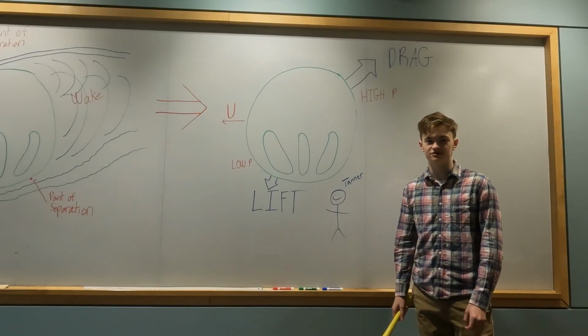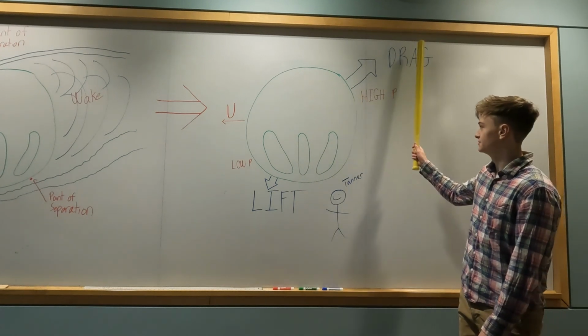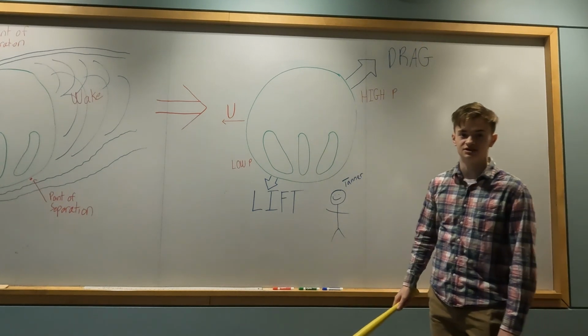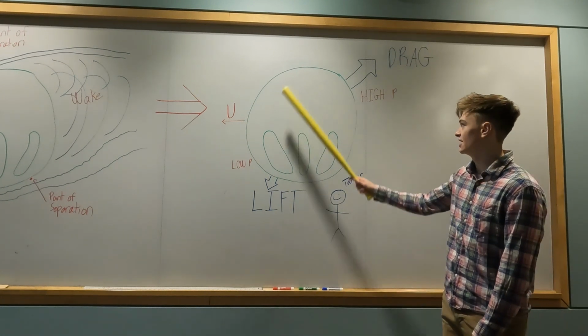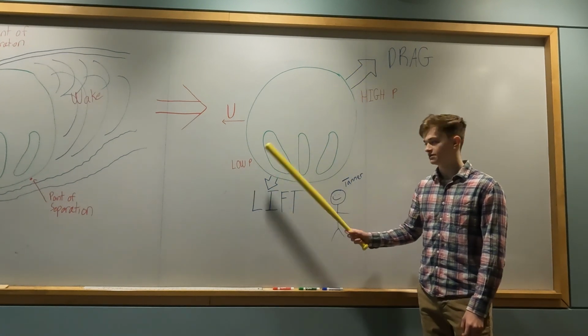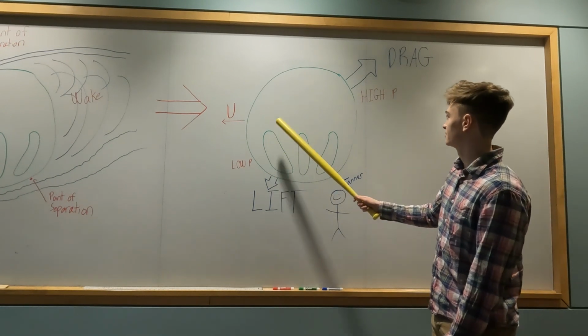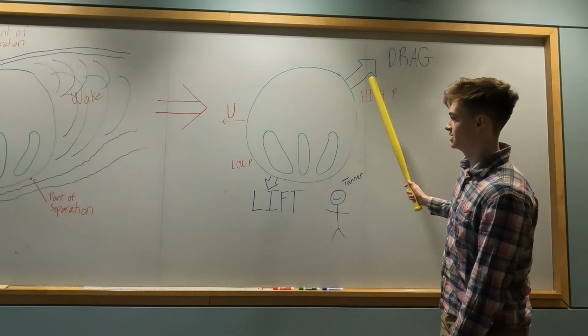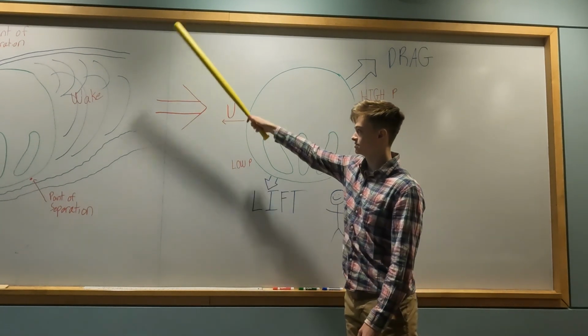So from our free stream conditions, we found that there would be a high drag force up and to the right. We see that due to the asymmetry in the wake. And then from our streamlines, we find that there's a high pressure region near the top and a low pressure region near the bottom. And that results in a small lift force. And then overall, that'll lead to this ball curving up. And we see that the velocity is heading this way, so the ball will go this way and turn up.